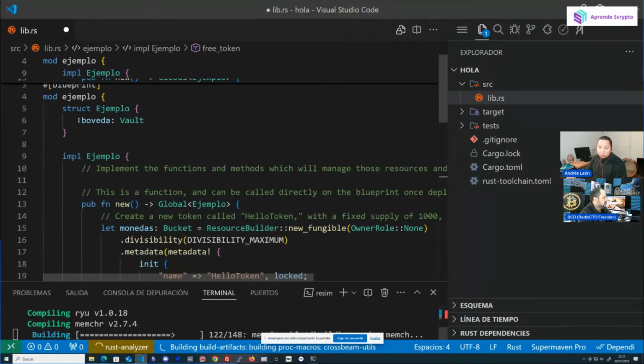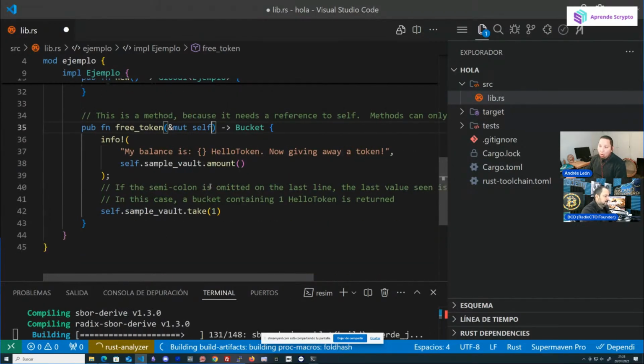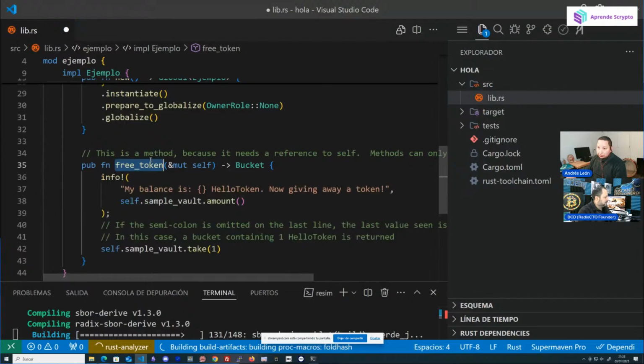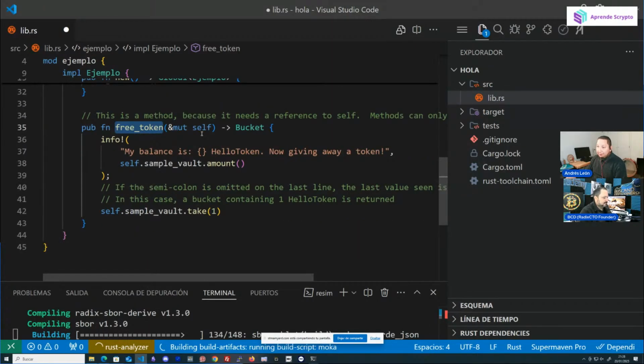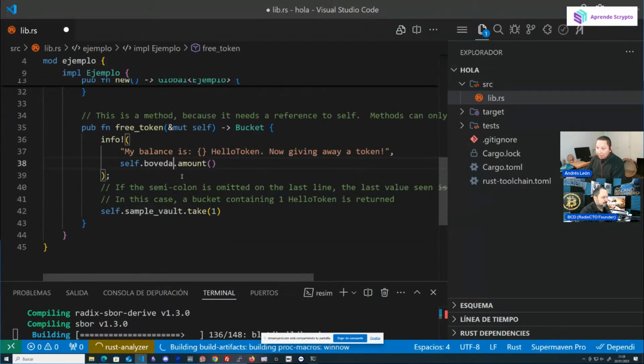The &mut self means that I have access to the self. What is the self? We saw the structure before. This is myself, the structure or other methods that it has, that is, you have access to yourself. In fact, if you realize here, to access the vault it is not called vault, to access the vault we are going to change it there. First, you had to call the self.